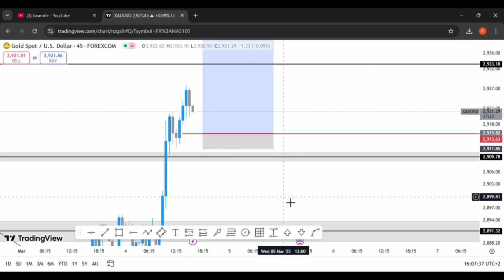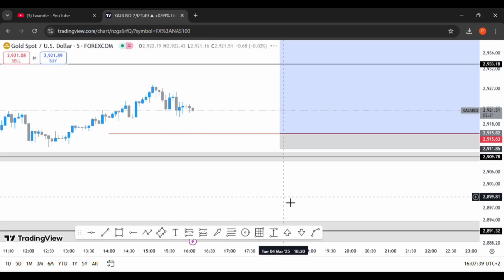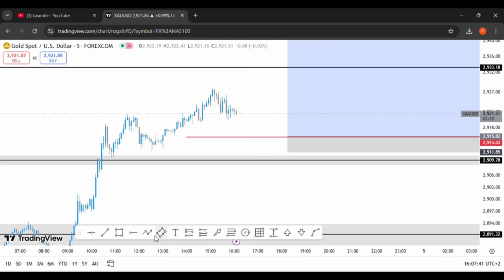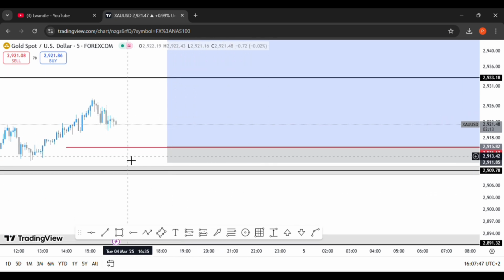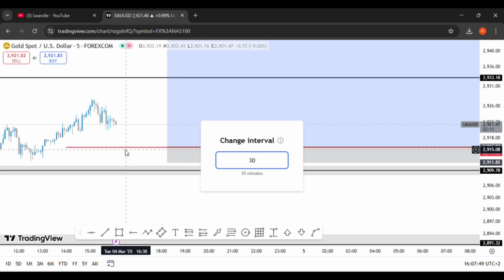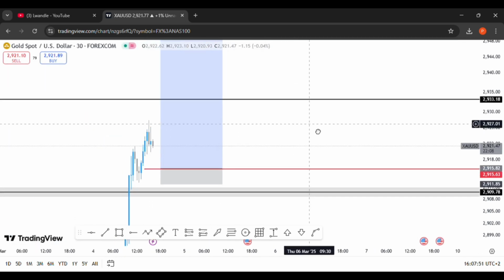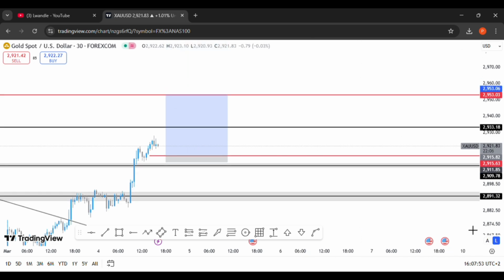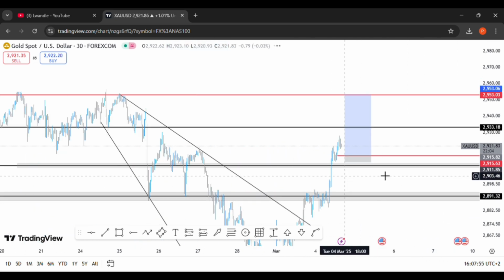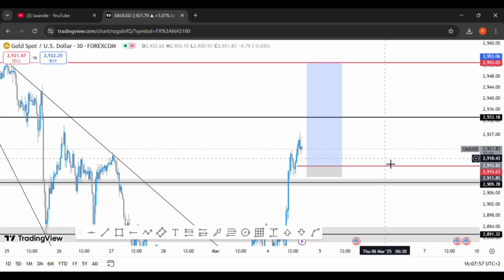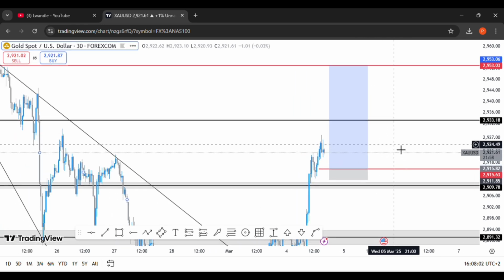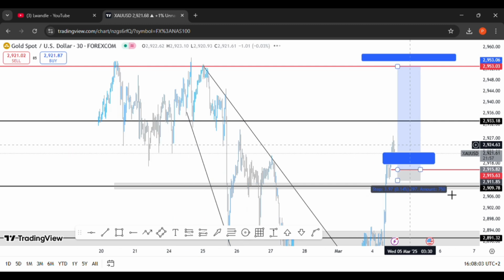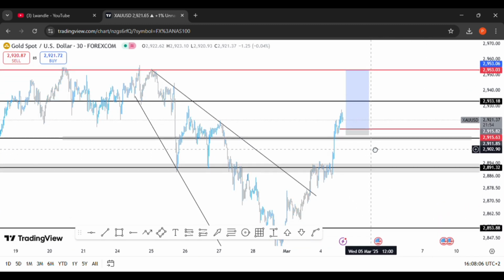So let me go to my 5 minute to see whereby I can put my stop loss. So we have a low there, so yeah, it makes sense. So this is whereby I'll be putting my stop loss, by the way. So yeah, this is my entry point whereby I will be looking for the market to come and tap into. Once it taps there and gives me a perfect confirmation, such as a bullish engulfing pattern candlestick, then I'll be confident enough to enter those buying opportunities to the top side.